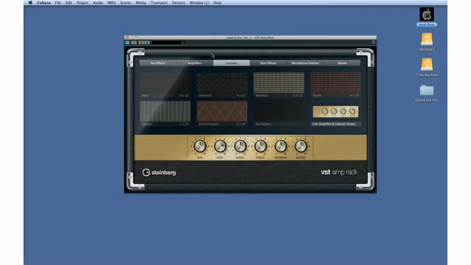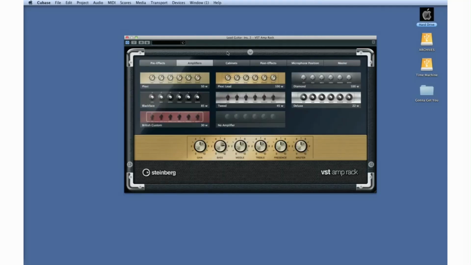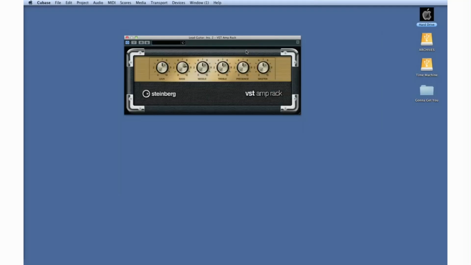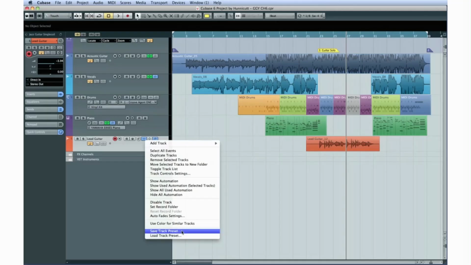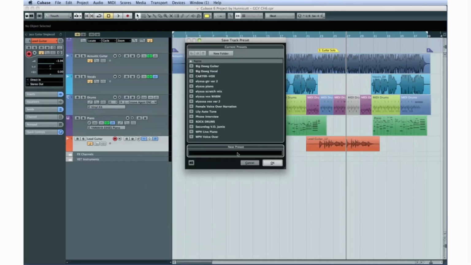When all your settings are dialed in, you have the option to switch back to Hide Extended Display to save display space. Use the cube icon to save your settings as a preset. Now let's store all of this as our own track preset. Right-click or Command-click on the track and select Save Track Preset. Let's name this one Dave's Guitar. Now we can quickly recall these settings on future projects.